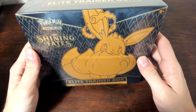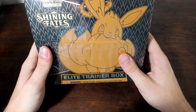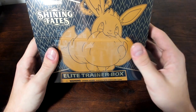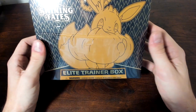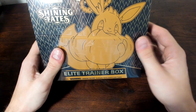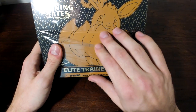Here it is, ladies and gentlemen, the coveted Shining Fates ETB box. We have the Eevee VMAX as the cover for this one, so I am really excited about opening this. This was about a $50 purchase, but people have been reselling this for very ridiculous prices — it is going for about $150, so about three times the price. So if you can find this in the store, this is a really good set to get because it's kind of like Hidden Fates.